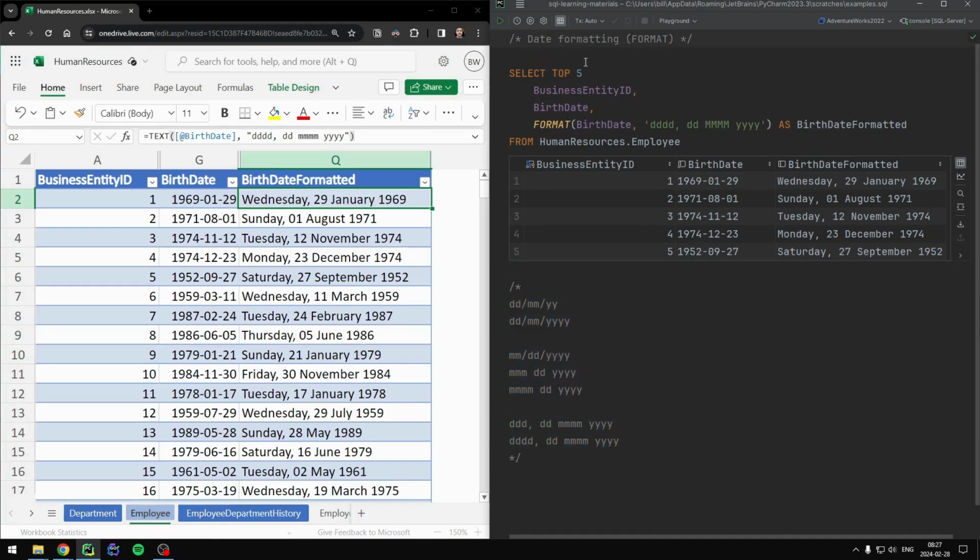So transitioning from Excel to SQL for formatting dates, remember this is turning them into text that corresponds to that date. If you're already familiar with doing that in Excel, this transition is super simple. Specifically for Microsoft SQL Server, that is. Remember, if you're using some other SQL flavor, you're going to need to learn what options that SQL flavor has for formatting dates.